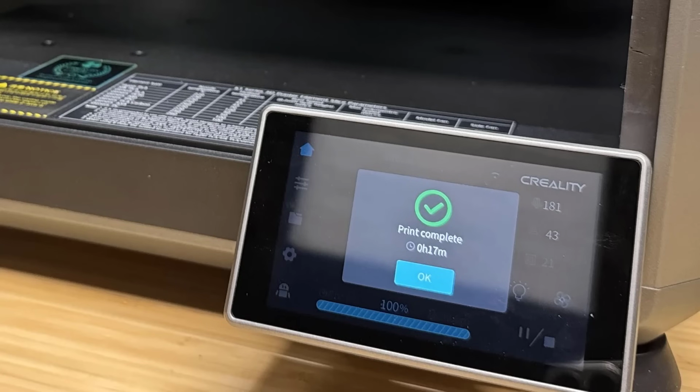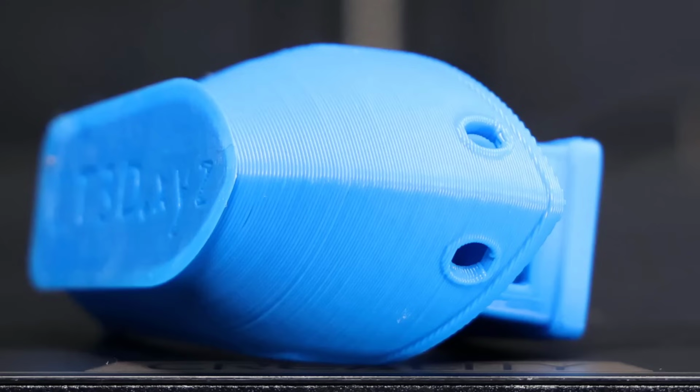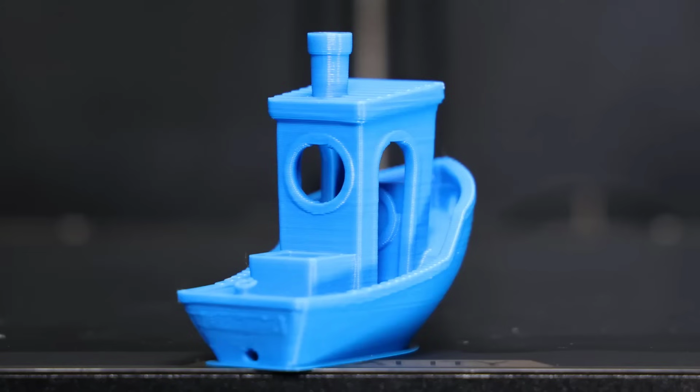The print finishes in 17 minutes. The surface of the Benchy is alright. The layers are not perfect, but are still in line with other new generation fast machines. With the powerful auxiliary fan, the cooling at the front is good, so overall it's a pretty decent 17-minute Benchy.